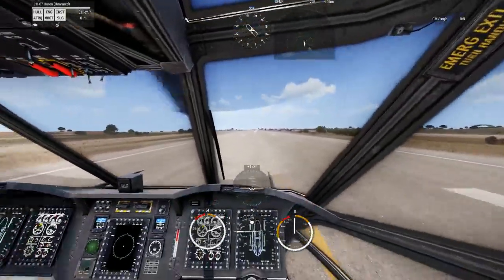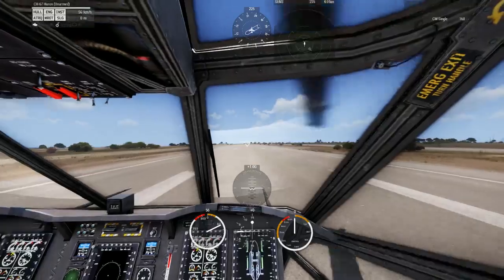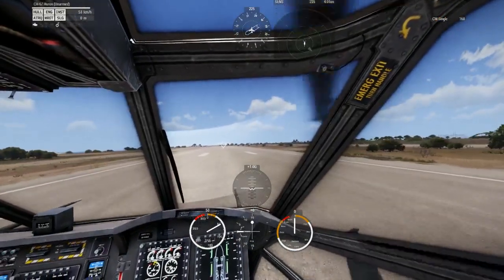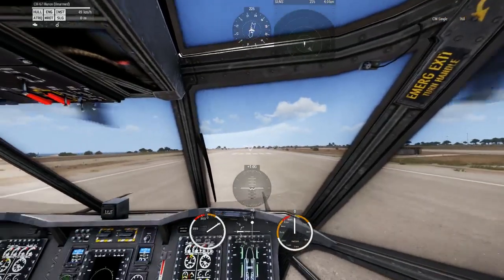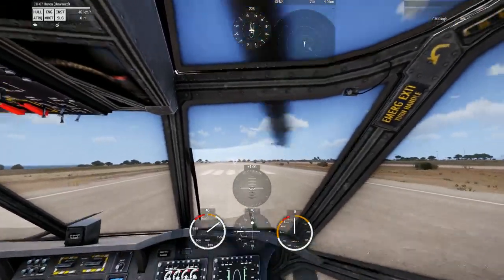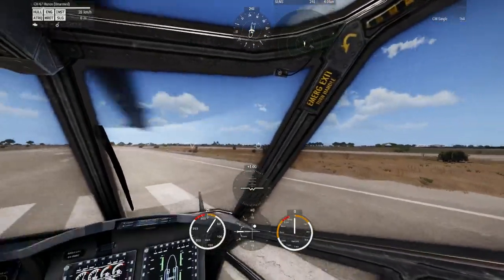But my advice to you as a new person or as a beginner, keep it at 70, maybe even a bit lower at 50, and then you'll be able to increase that as you get much more accomplished at the controls in advanced flight model.